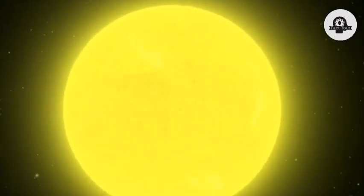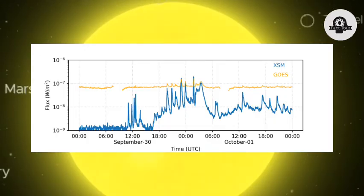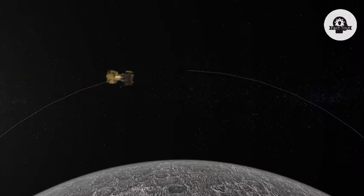Chandrayaan 2 gave a detailed study on the Sun, one of the payloads called Solar X-ray Monitor. Besides studying the Moon through the radiation coming in from the Sun, it has collected information about solar flares. XSM has observed a large number of microflares outside the active region for the first time, and according to ISRO, this has great implications on the understanding of the mechanism behind heating of the solar corona, which has been an open problem for many decades.